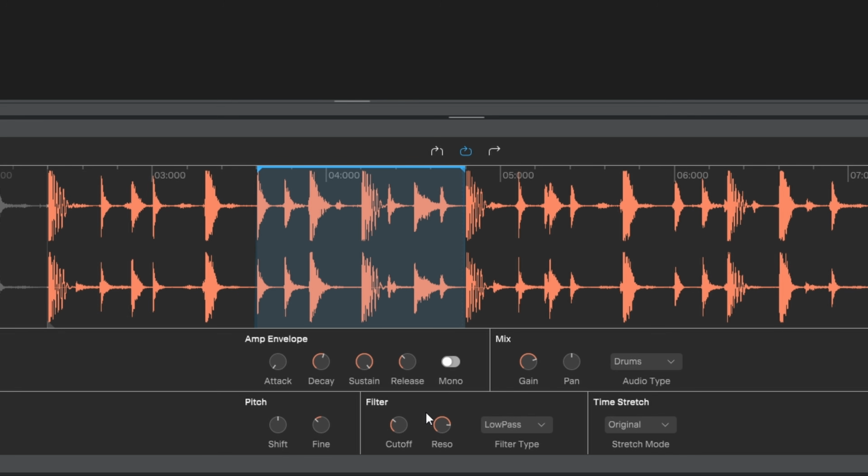Now, I think what is notable about these controls, and indeed the other controls in this plugin, is they are automatable. Is that a word? I think that's a new word. I'm going to say they're automatable. You can automate these controls, and I think that's where it gets pretty interesting. So yeah, that's the filters.